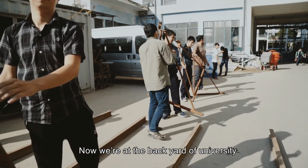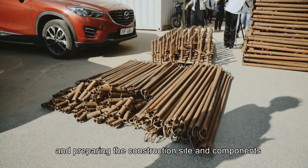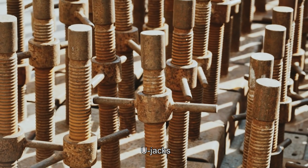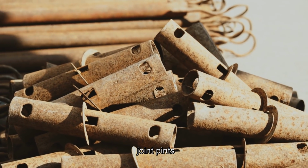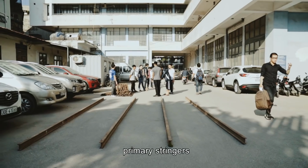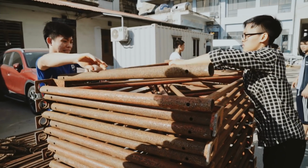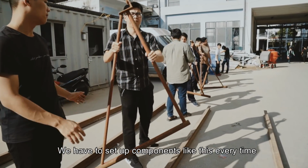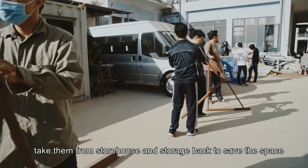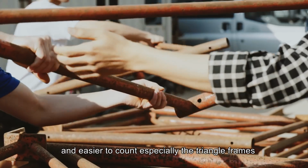Now we are at the backyard of USD, preparing the construction site and components. Here are check bases, U-jacks, joint pins, horizontal braces, diagonal braces, primary stringers, and triangle frames. We have to set up components like this every time. Take them from the storehouse and store them in the back to save space and make them easier to cut, especially the triangle frames.